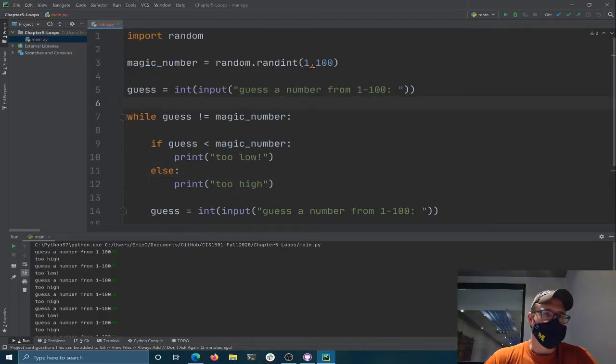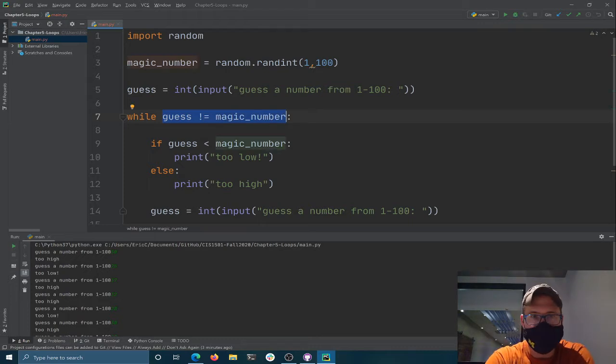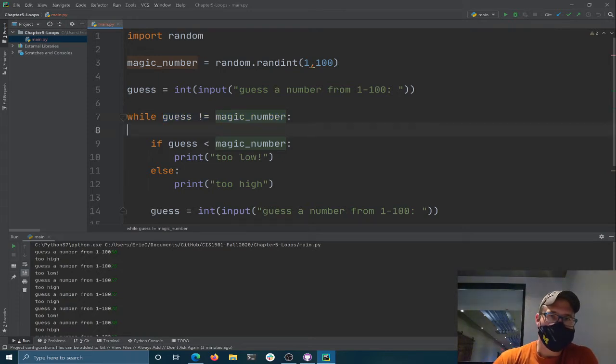The main idea here is that you want to make sure that what is being evaluated in the expression here will eventually become false. Because otherwise we're going to have an infinite loop. And you don't want an infinite loop because that means we're going to be stuck here forever. So make sure whatever you're checking here is going to be changing so that eventually maybe it will become false and we can stop. Because if it's only ever true, then we're just stuck forever. And that's no fun.